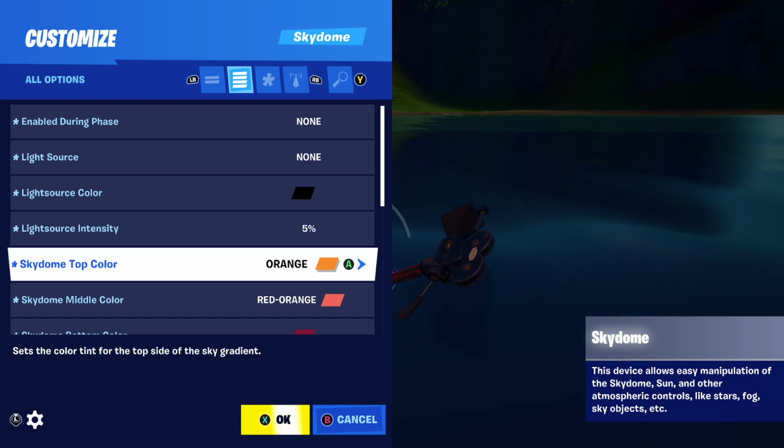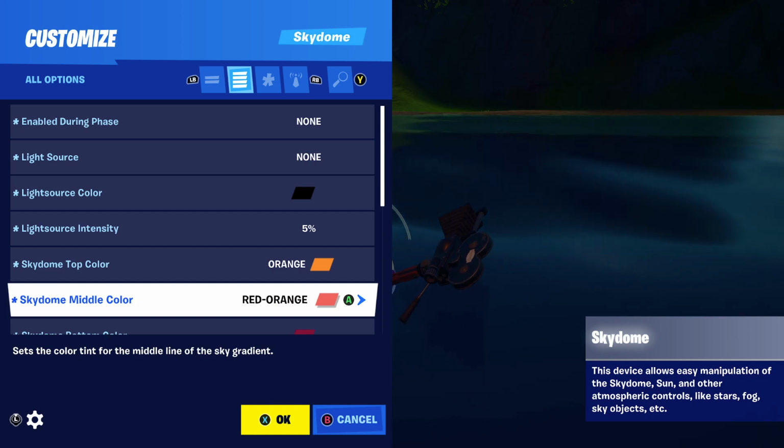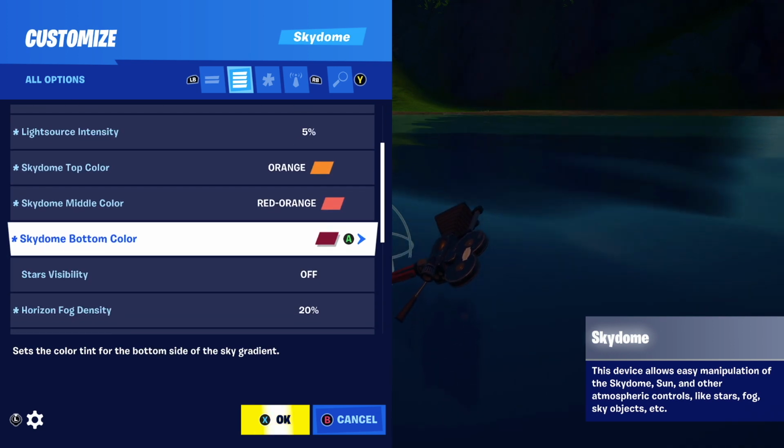Sky Dome top color, orange. We want to have that Halloween feel. Sky Dome middle, red, orange. And then finally, this dark burgundy color. Stars visibility, I'm going to leave on off here.